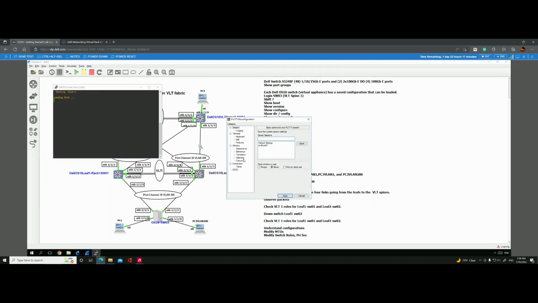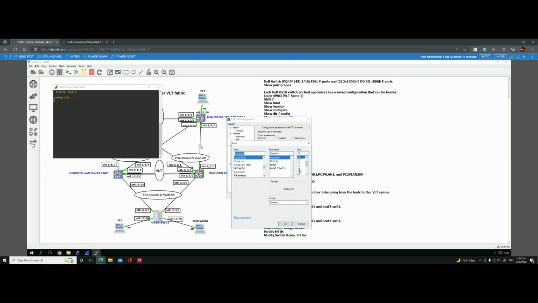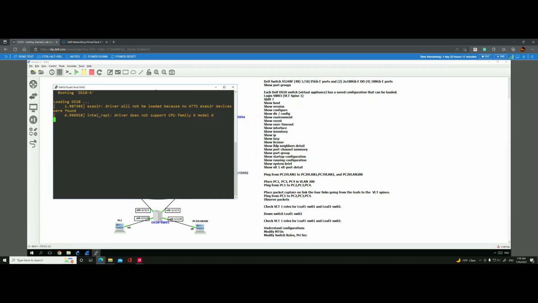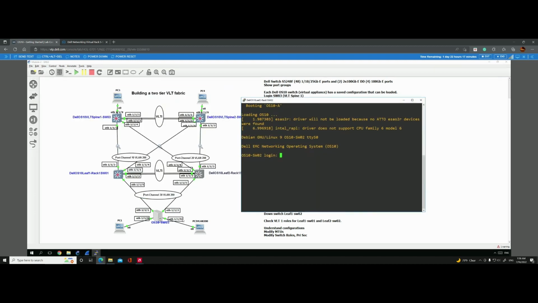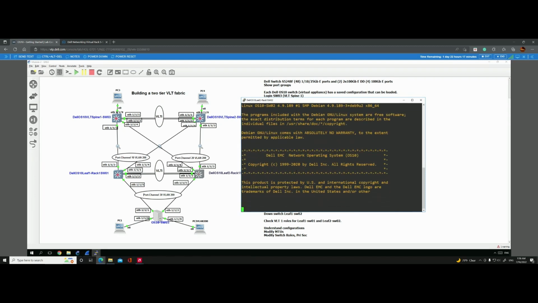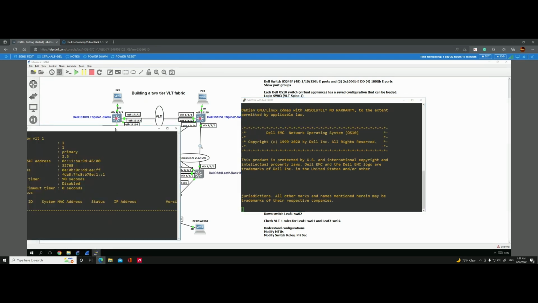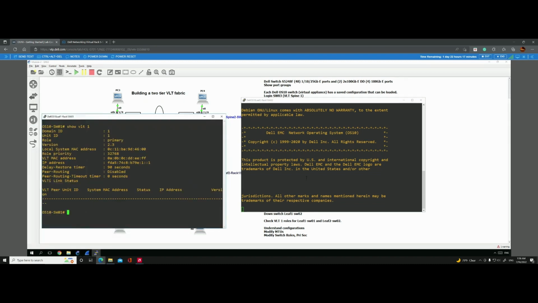Just keep in mind that I'm just showing you some of the functionality, commands and scenarios, and I'm going off a script. Actually, I'm going off a script on this one. So let's do admin. All right, so let's go back here, and let's wait for this thing to load. And we're about to finish.